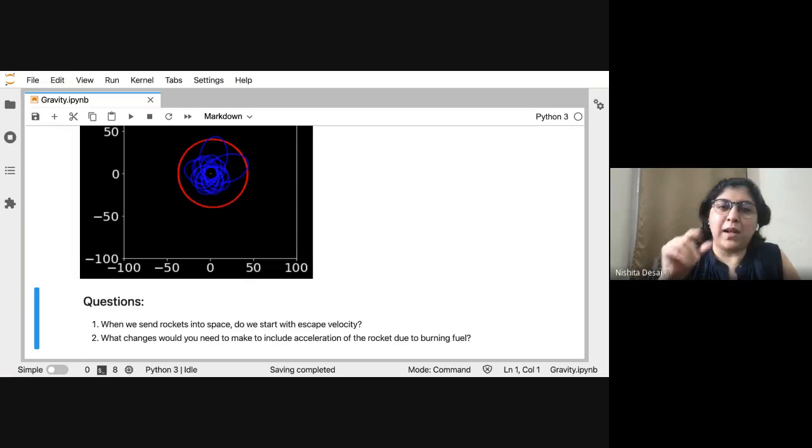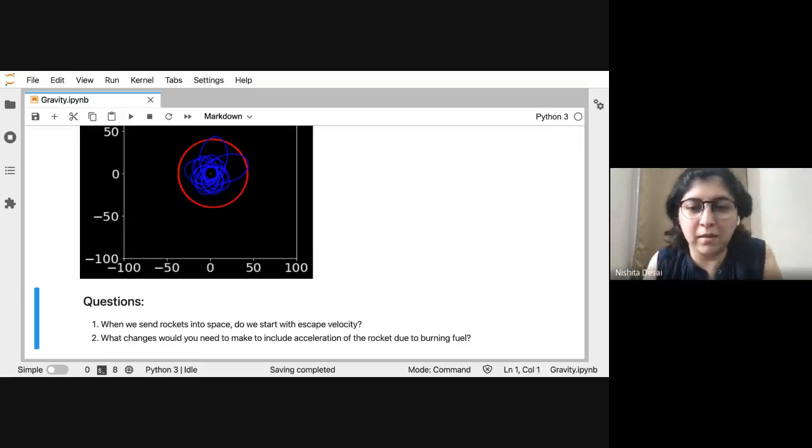And then your acceleration will have this component from the Earth, which is just M by r squared with the minus sign, and then a plus component that comes from having some non-zero fuel. So that's just a constant term that is on as long as the fuel tank is not empty. Does that make sense?